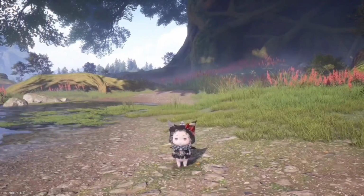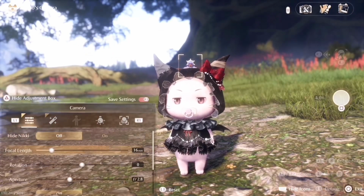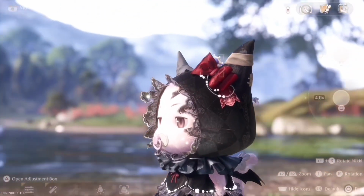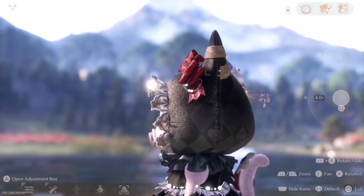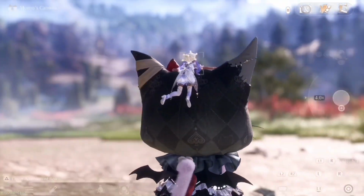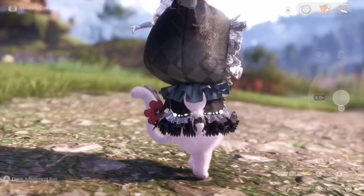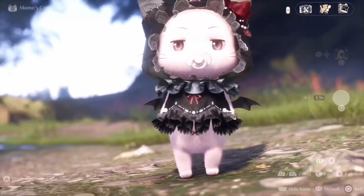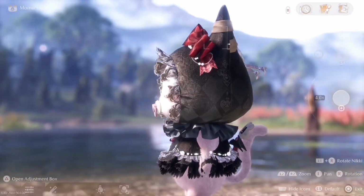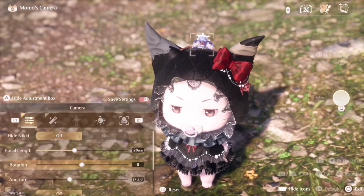But moving on to Momo. Momo is adorable. I love the pacifier. It's so cute. I love the black and the red. I love the bat wings. Momo can never do wrong. I have to confess, I do actually love long Momo. But I prefer this Momo because look at everything. It's so shiny. The bow, the collar, the pacifier, the ears. It's really giving vibes of the plushie. Even the flower on Momo's tail. He's just so cute. I know this one, out of all Momo's cloaks, is my favorite.